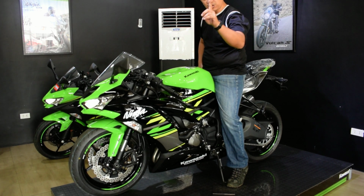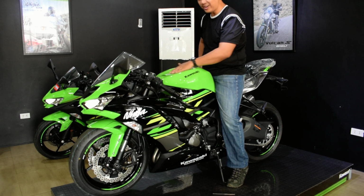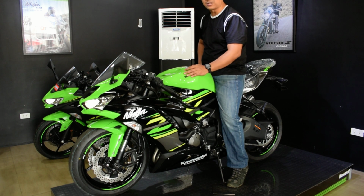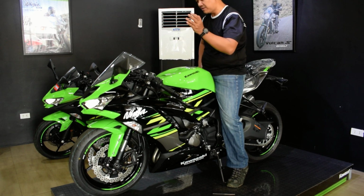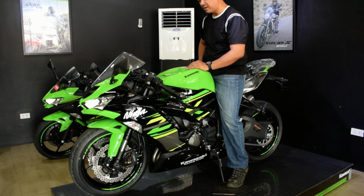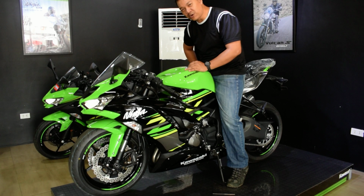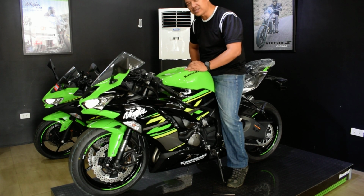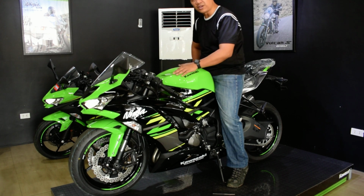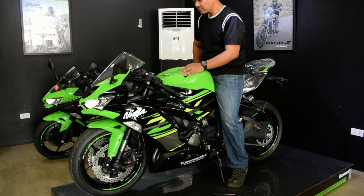There's a big distinction that I see for you stunt riders there. There's an indent here in the tank. That's usually for stunt riding. You see that for stunt riding, so that they can sit down on the top in the forward tank area. I don't know why it's in a super sport bike, but let's ask, or maybe leave comments. Some of you Kawasaki diehard owners there, leave comments on what they were thinking when they placed this indentation on the tank.